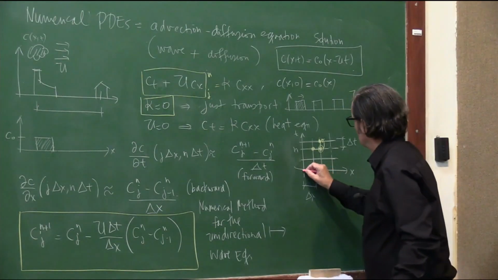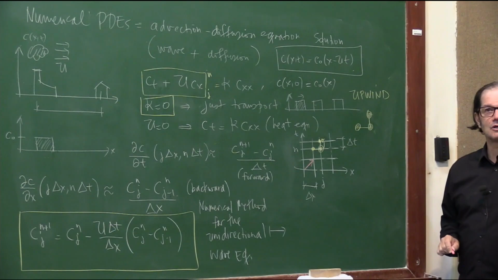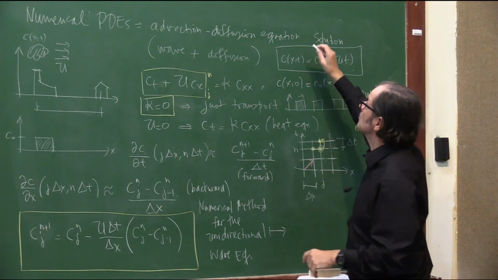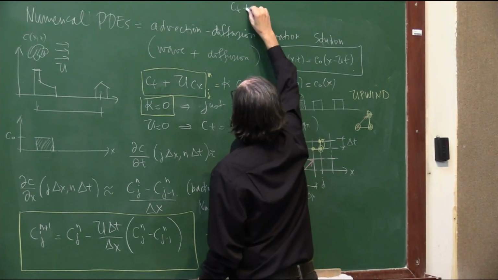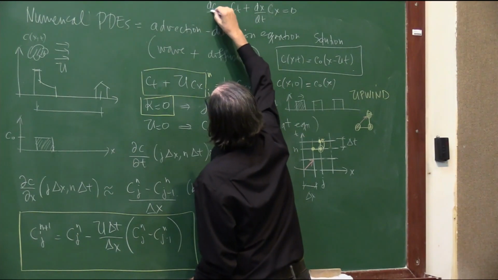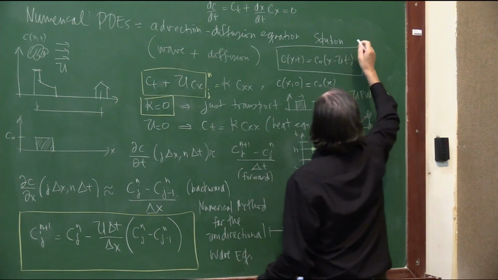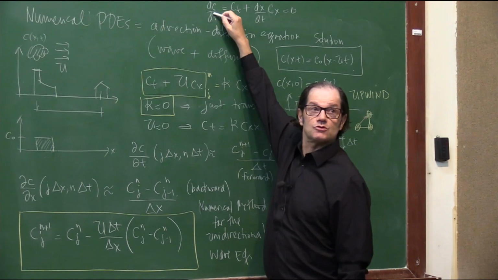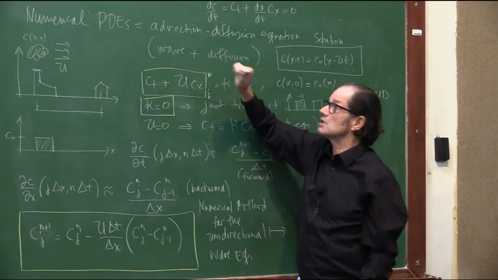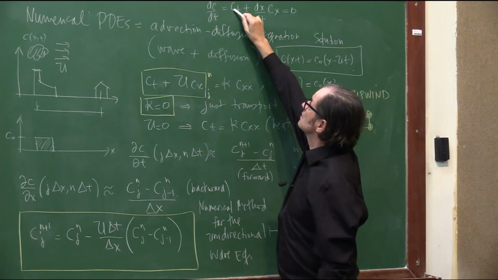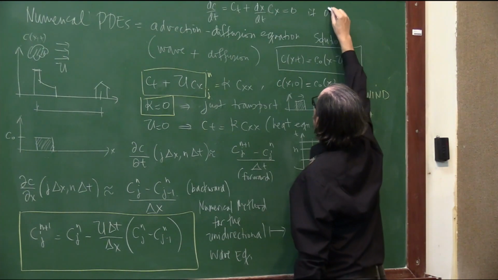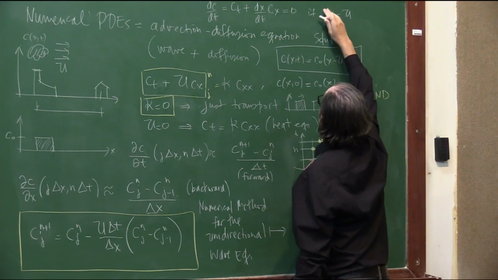So you see the characteristics for this problem are in this direction, right? I can tell you what the characteristics are in just a second. And therefore, this is how information flows. See, the characteristics for this problem are so simple. Let me do it here. If I write it like this, this is the total derivative of c with respect to time, where the solution depends on space and time, right? So if my inspection says the total derivative is equal to 0, that means the partial derivative with t, plus the partial derivative with x times dx/dt, is equal to 0 if dx/dt is equal to u.